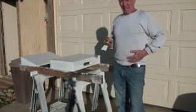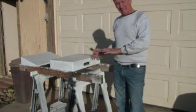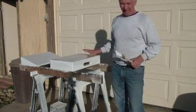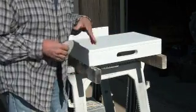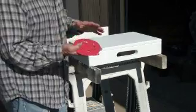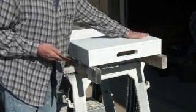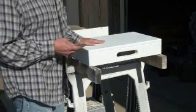There we have it. That's the primer coat. So I'm going to take this in and let it dry. Tomorrow I'm going to come back out, give it a quick hand sand. Then I'm going to paint the yellow on it. I've let this sit overnight and let it dry real well. I'm going to just go over by hand with some 220. I'm just going to smooth out any spots that I feel a little bit of roughness. Just give it a quick sanding, and then we're going to paint it.